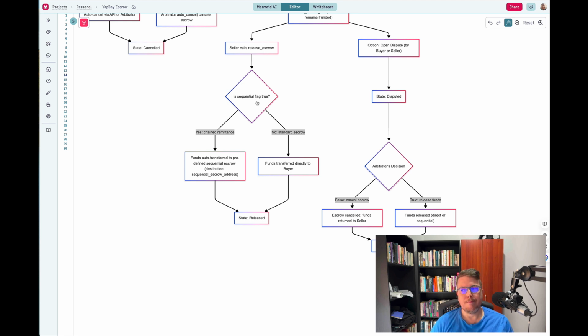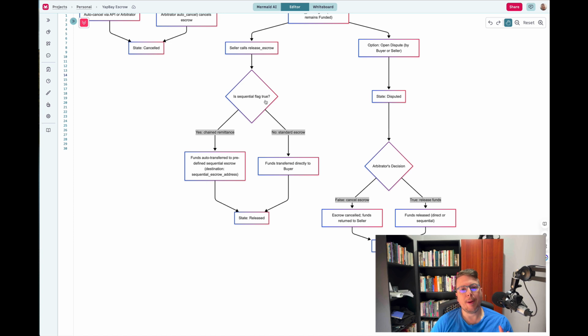Let's say you have someone who wants to send a remittance from, say, New York to Lagos, Nigeria, but they don't want to mess with crypto. So they can do a P2P trade and get the crypto, a normal P2P trade. But now, if the sequential flag is set here, they're not going to get the crypto.